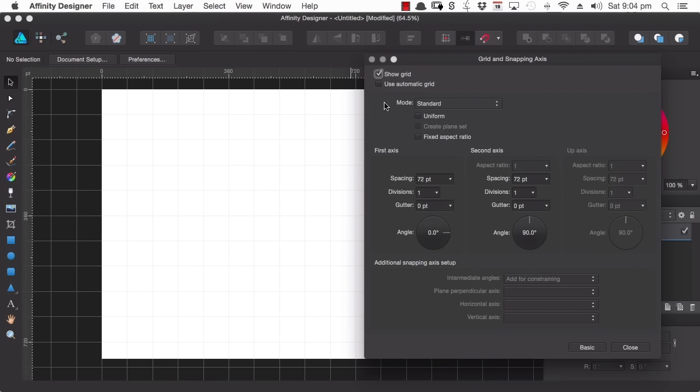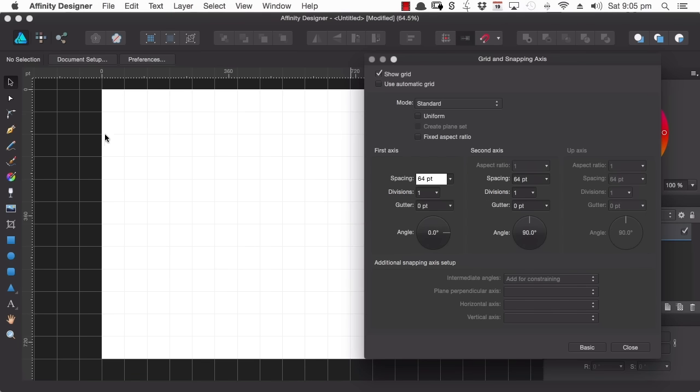All right, so first let's have a look at how you can set up a grid to create icons. Now, 64 pixels by 64 pixels is a pretty common size for icons. So we can head down here and we can set the horizontal spacing to 64 pixels. And then here we can set the vertical spacing to 64 pixels.